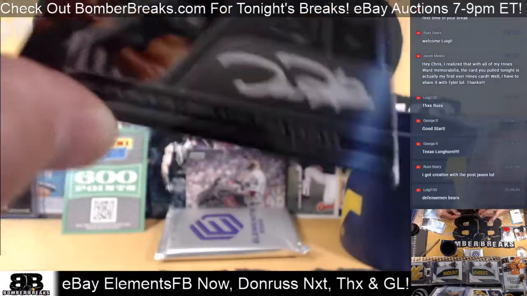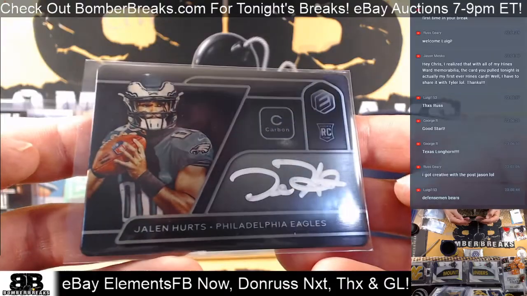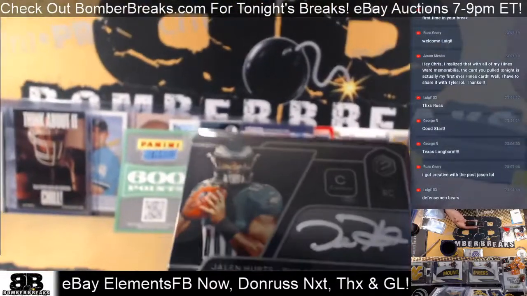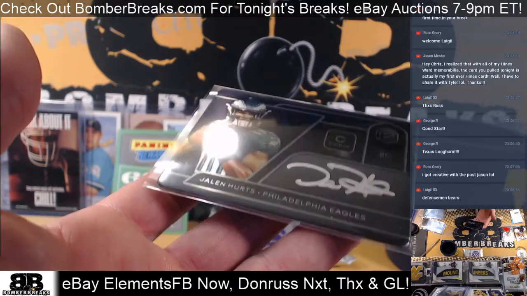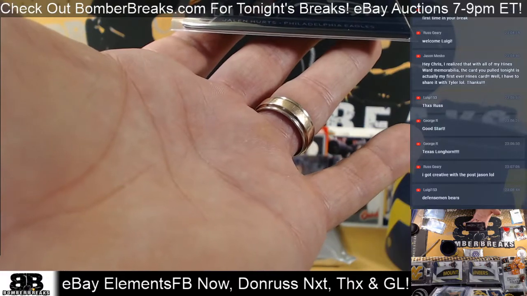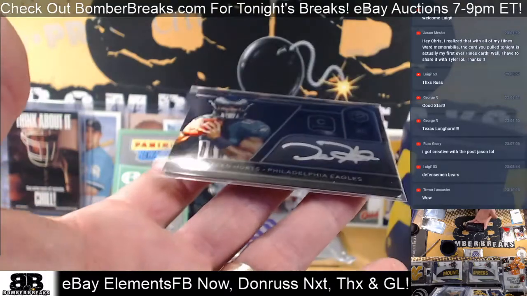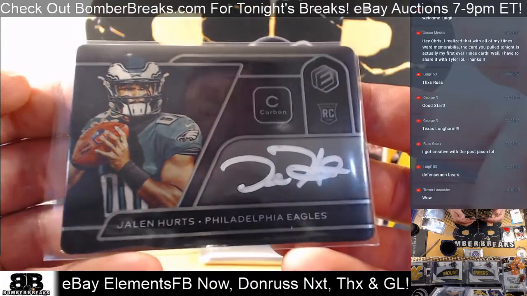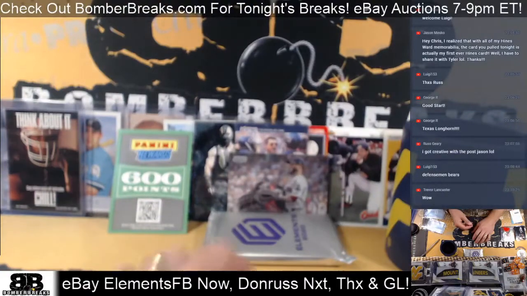5 of 6. Jalen Hurts. Carbon. Metal autograph. That is such a cool card. Boom! Hurts metal for the Philadelphia Eagles. Michael, congrats. That's sweet. That was a 6. Jalen Hurts.